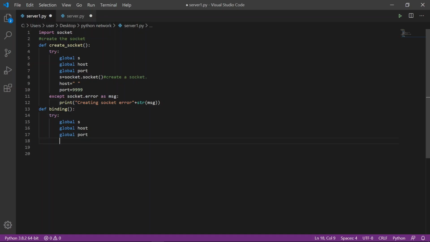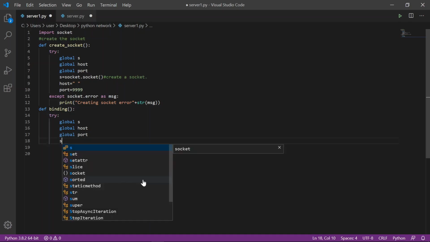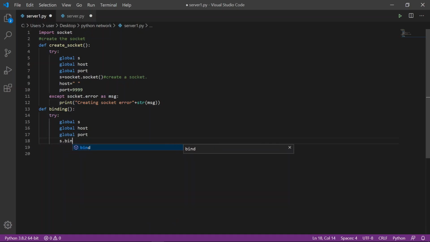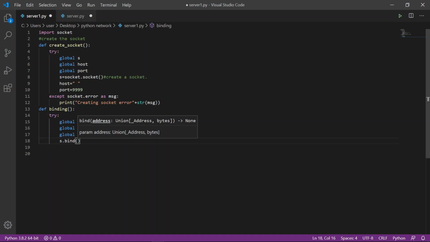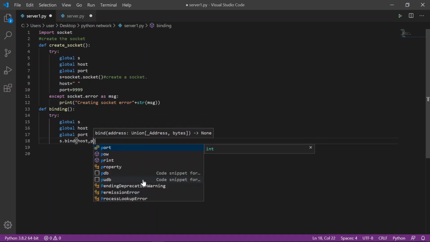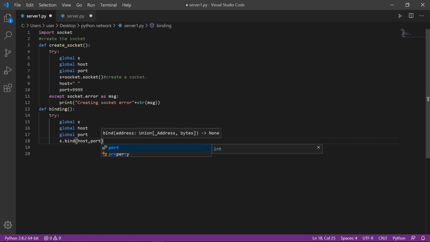To bind, we will use the bind function: s.bind with host, comma, port.